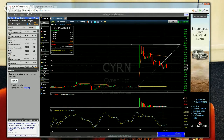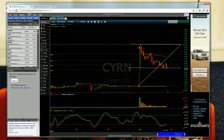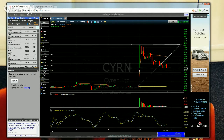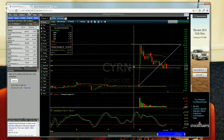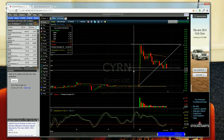The next stop on this bus ride is the 61.8 line, which we haven't gotten to yet, around 211, 210, but we just cracked that low of the 15-minute trading range. So we're at 214, just another 3 or 4 cents until we hit that 61.8 retracement. Usually once a stock breaks its 50% retracement, you can expect continued weakness. That's a big sign of weakness, sliding all the way back and then breaking through 50%. And then usually if you break that, you'll more often than not get down to your 61.8 line, which you can use as another price target.